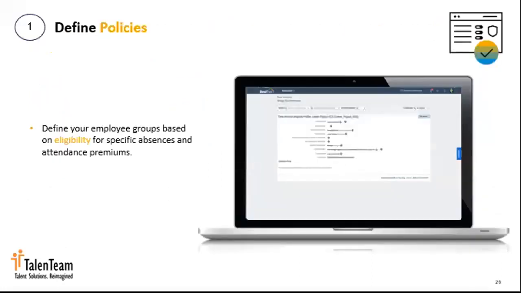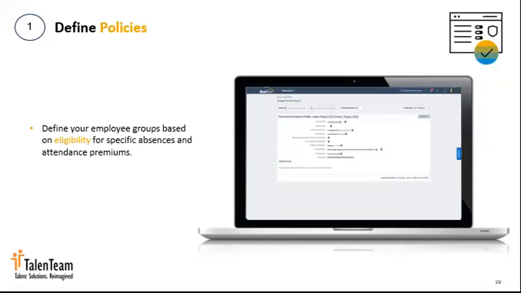When it comes to defining the policies, in the case of absences, just as an example, there are groups of employees eligible for annual leave, seniority leave, jury duty leave, and maternity leave, etc. In the case of attendance premiums, groups of employees are eligible for overtime and night shift premiums, on-call duties and allowances.